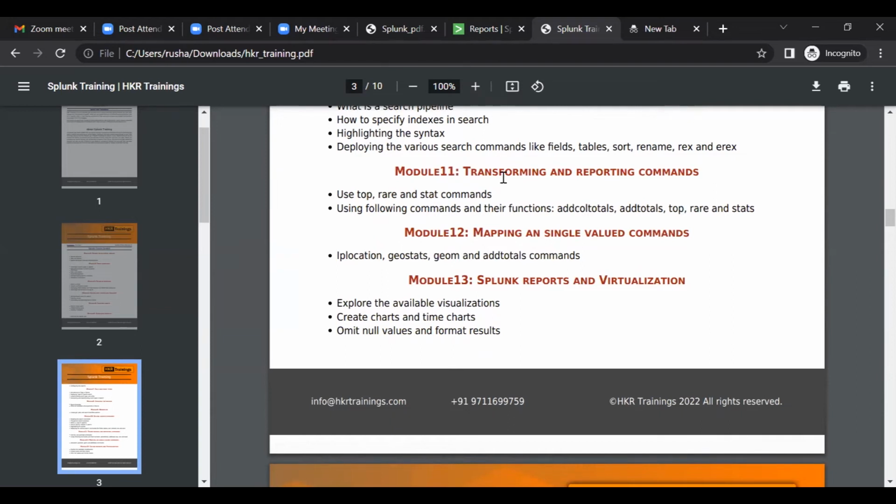You have credit card data. A credit card has 10 digits, 12 digits, it depends on the vendor. But your compliance says you can't store a whole credit card number. Only the last 4 digits can be stored, or you have a customer mobile number and all. In that we have to enrich the data, meaning we want to transform the data, where we have to hash it or anything. So before storing the data, how we can transform it, how we can do it, we would be explaining that also. We would be having real-time examples of it.